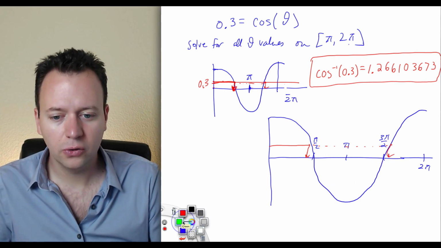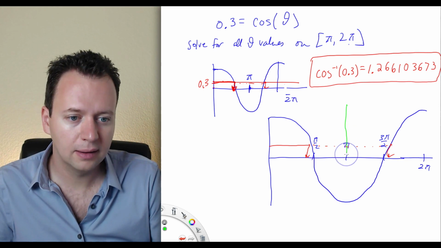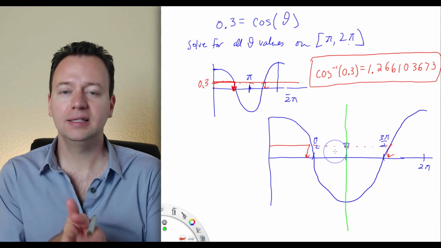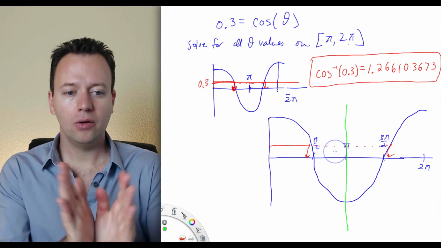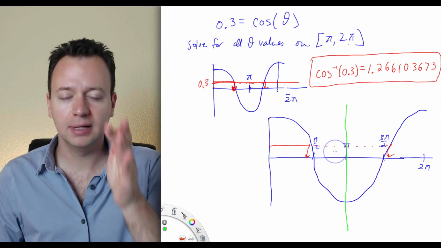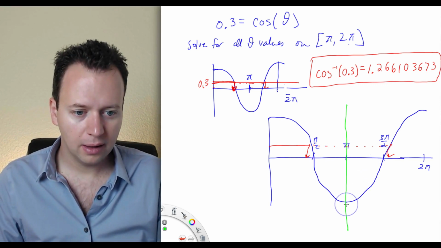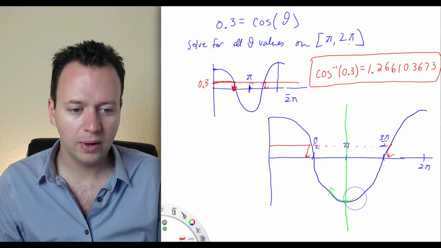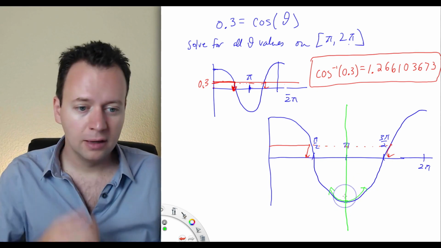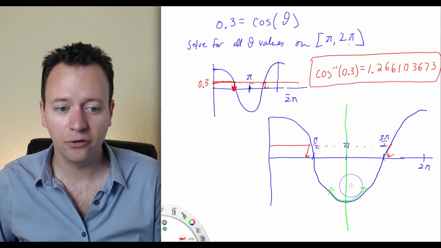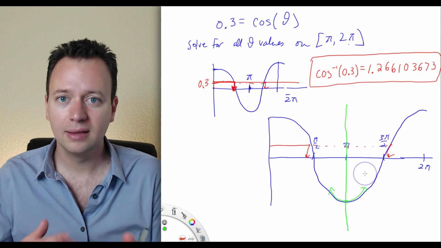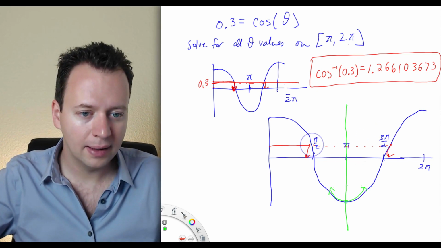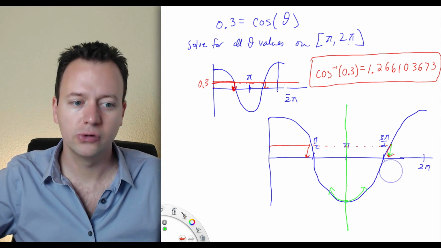Now, the trick to doing this is to look at the symmetry. You'll notice that if I draw a line at theta equals pi, I've basically created a mirror. So the function looks exactly the same on both sides of that mirror. They both agree at the mirror point, and then as I move a little way this way, I move a little way that way. If I move so much in x to the left versus so much in x to the right, the same thing is happening to the y value. So I can use that symmetry to figure out what this solution is.